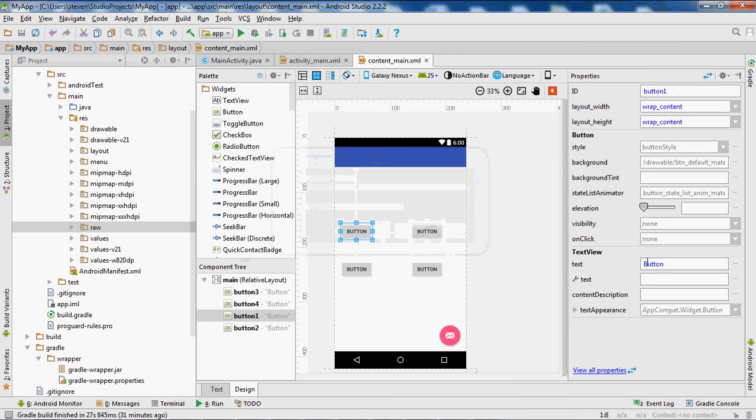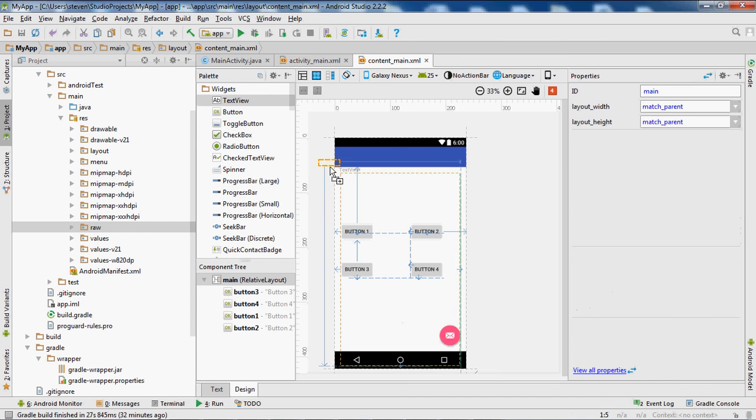So we got the IDs. Change the text. Well, let's call it button 1, Button 2, Button 3, and button 4.